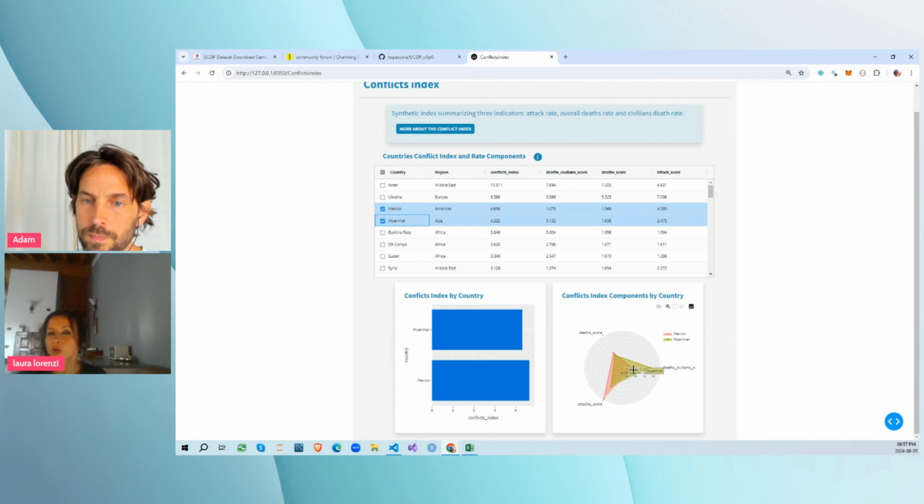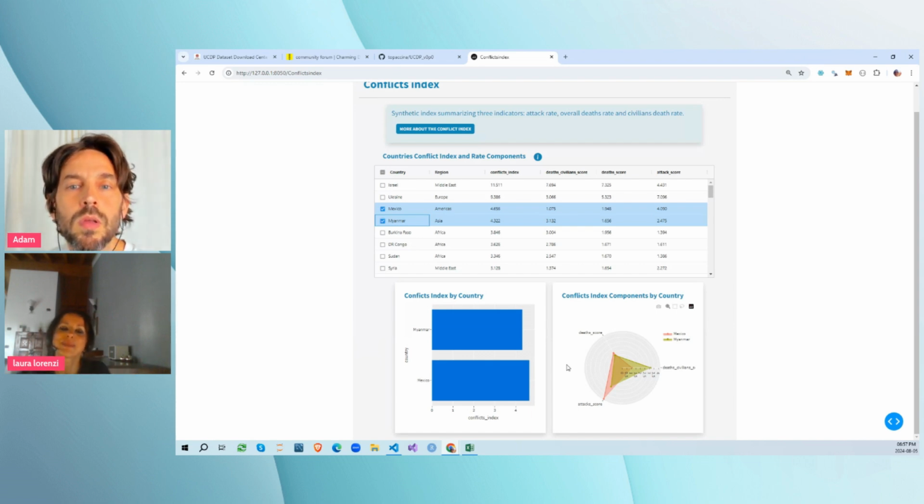Maybe it's more involving the governmental forces, whereas Myanmar is a different situation. So similar index, but actually the conflicts have different characteristics. And the goal of this page is exactly to highlight these characteristics and explore and get a better, more detailed picture about the conflicts from different countries. So these are the main features that I implemented in this app.